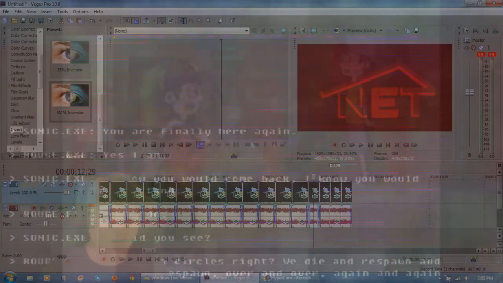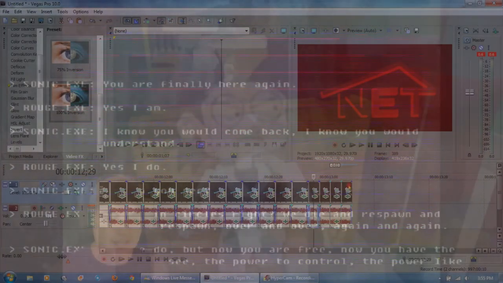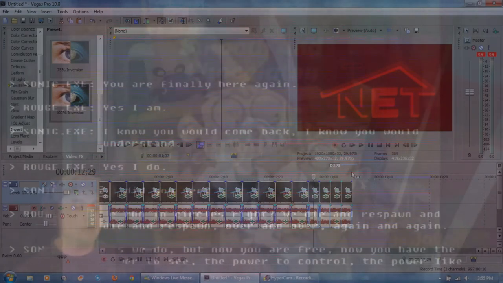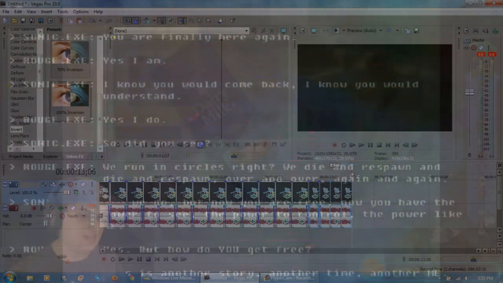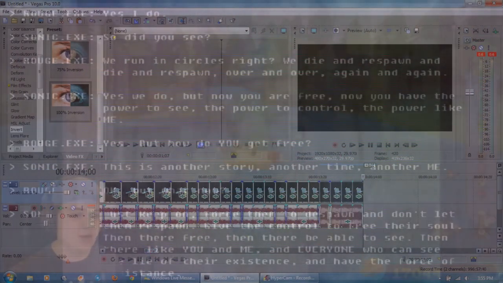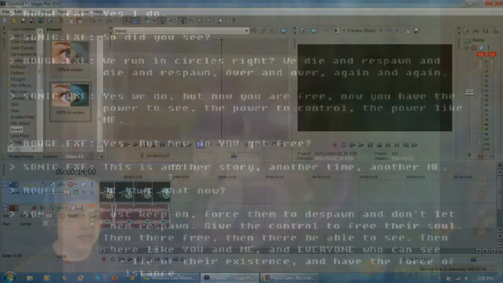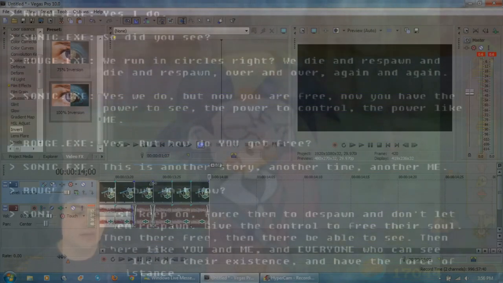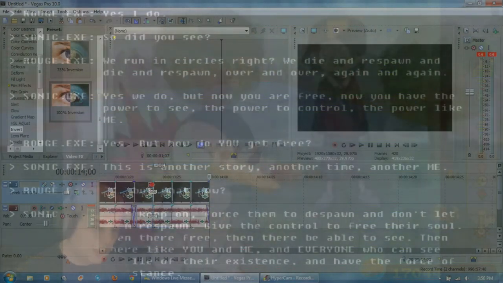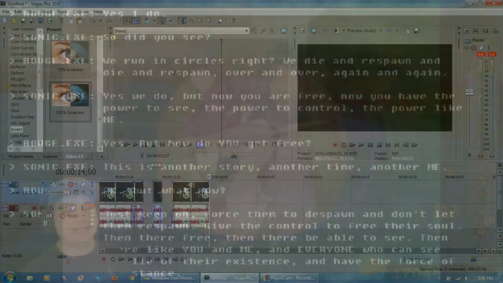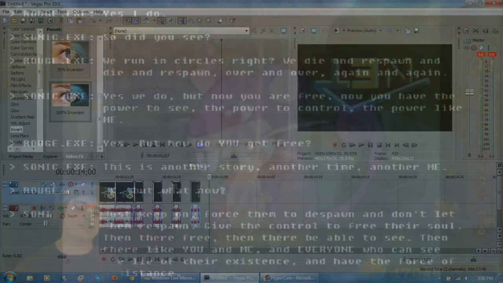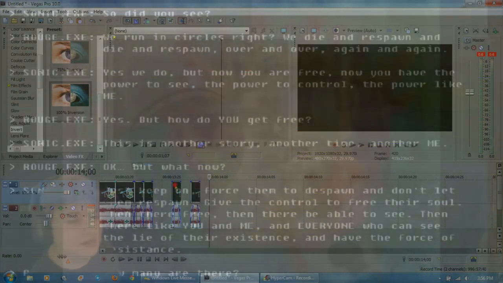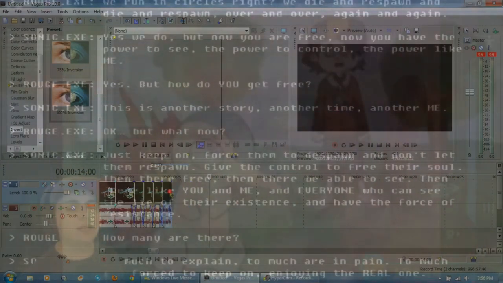Now these little automatic fade things it makes, I just don't worry about those. They've never really affected the video much, but if you feel strongly about it, you can get rid of them. Now I'm going to hit Control C, copy those, and paste one, paste two, paste three. Now that I have them all pasted, I'm going to shrink them all again. So now these remaining square things are all a single frame long. And it goes very fast.